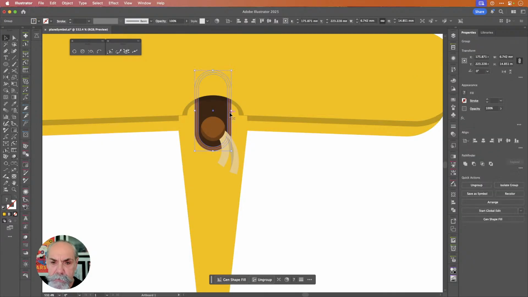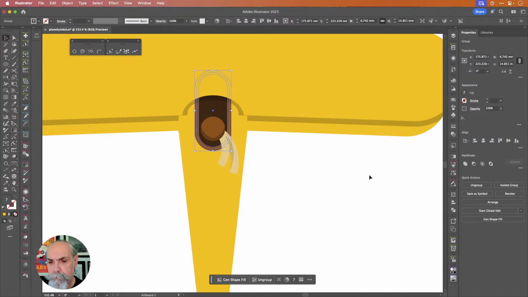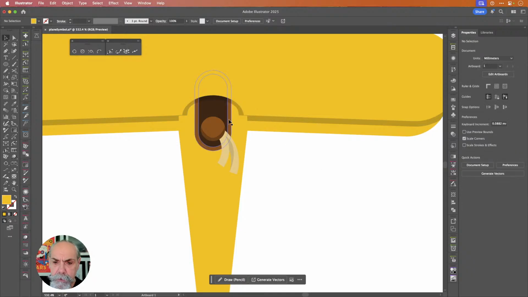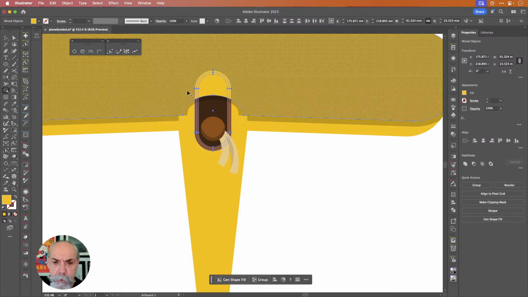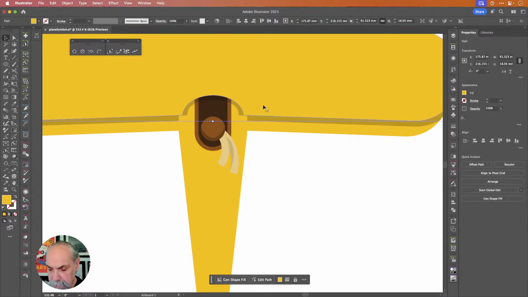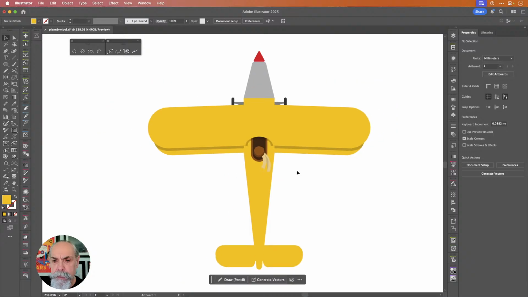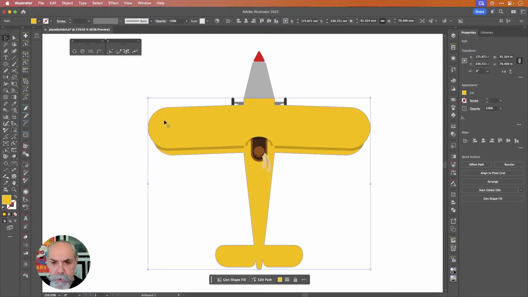Let me just make sure that's fully expanded. There we go, expand, goody. Now I'll try that again. So I've got this object here and the wings. If I go for my shape builder, I could do that in one go, like that. There we are, perfect. I should be able to delete that wing there. You notice no difference when it's gone. Here it is, that's the whole assembly just now. Okay, so that's working pretty well.